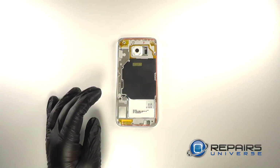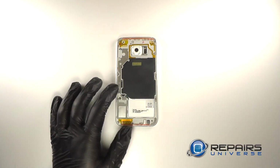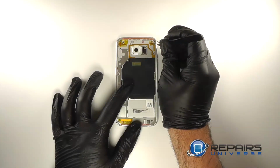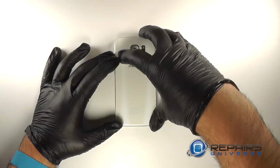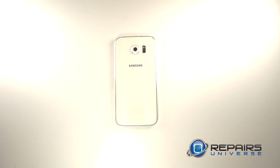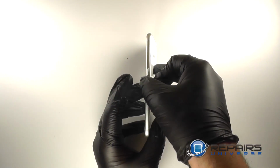Here we've laid new adhesive around the edges of the midframe. Remove the backing strips from the new adhesive. And re-adhere the back cover to the midframe. And finally, reinsert the SIM tray.